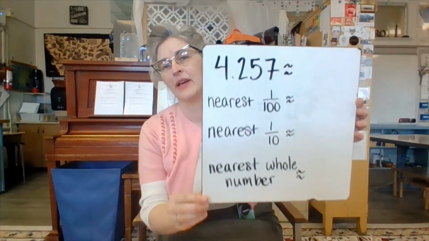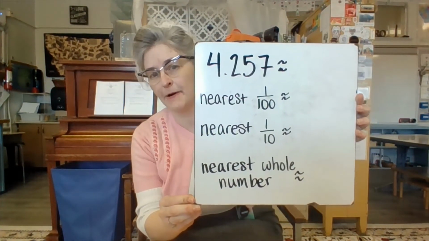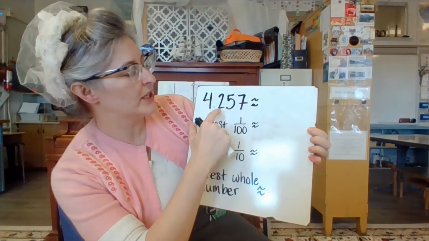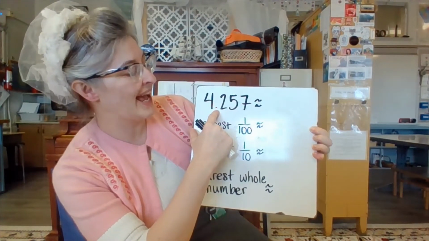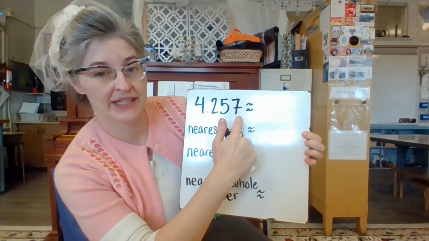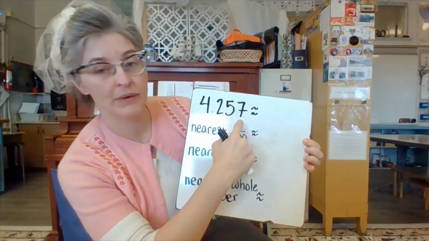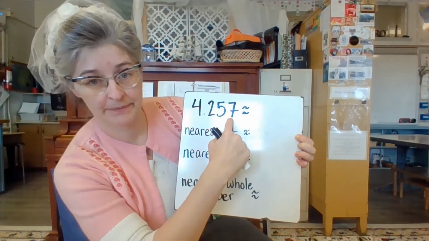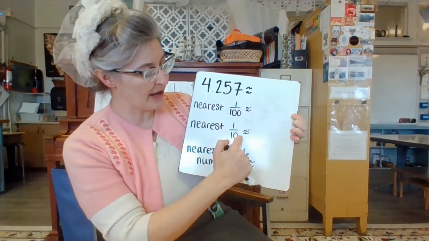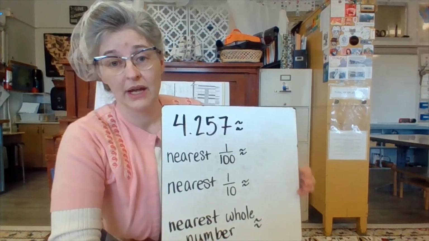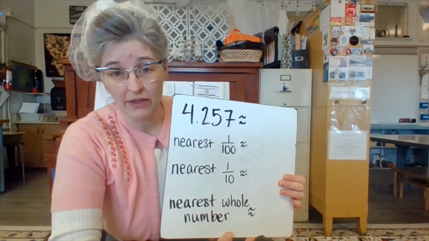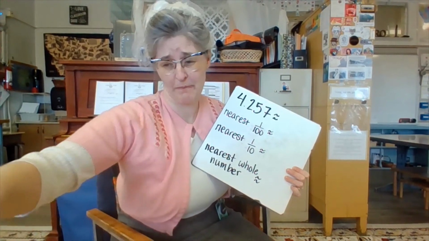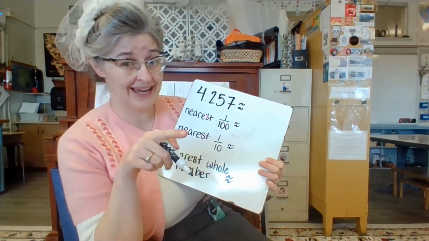All right, now we are going to take the same number and round it to different place values. So if we have the number 4.257 or 4 and 257 thousandths, I can see that this goes out 3 place values past the decimal point. Tenths, hundredths, thousandths. Now when I'm rounding, I can round it to any place value that I want. Some of these will be more useful than others, and if I'm only rounding it 1 place value over, it might not be very useful. But at least I want to know how to do it in case I need to.